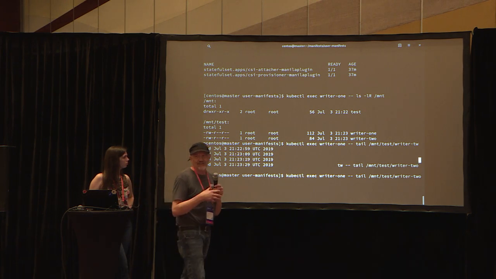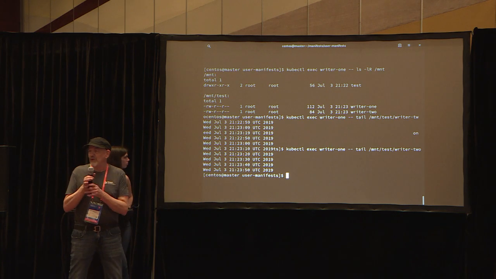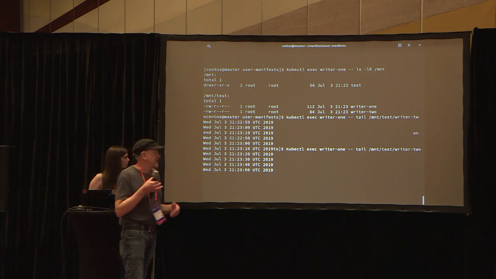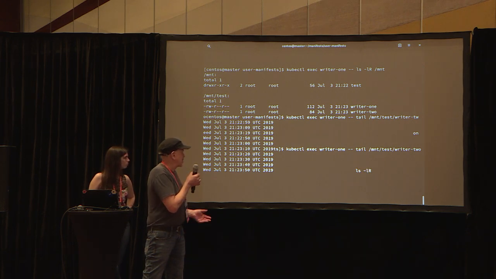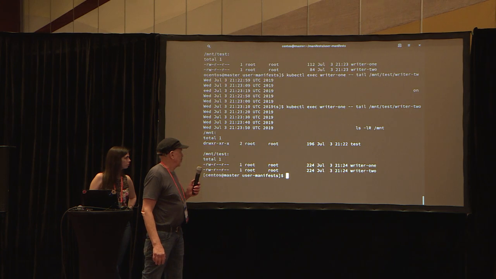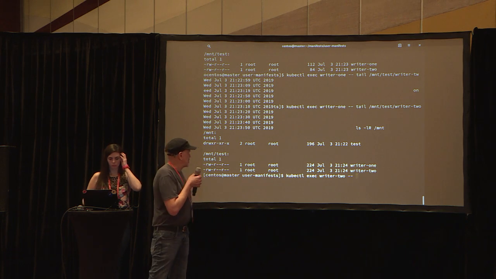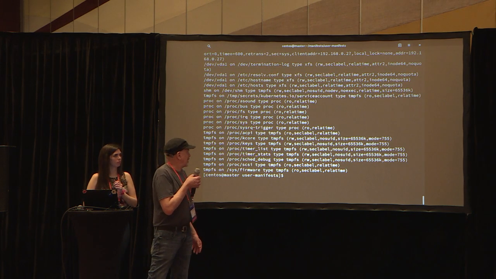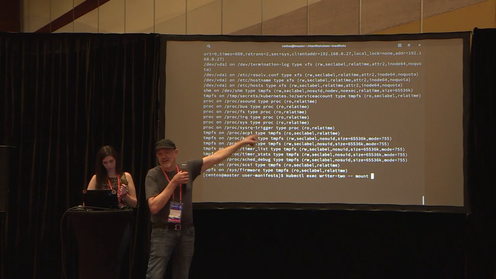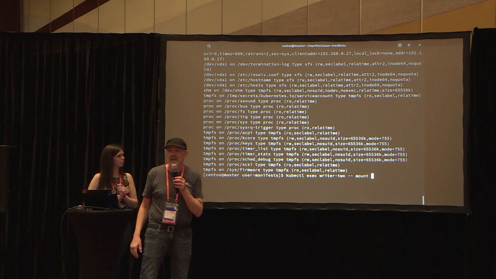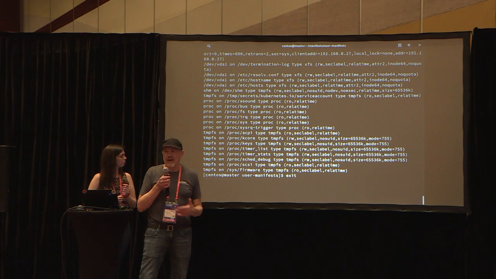These guys have seen this a million times in Manila, without the container context. We're doing it with the container context. You can also see in here that the files show up in both places. And you can see up top that it's mounted in both places, inside both pods. So those kubectl exec commands are running in both pods.